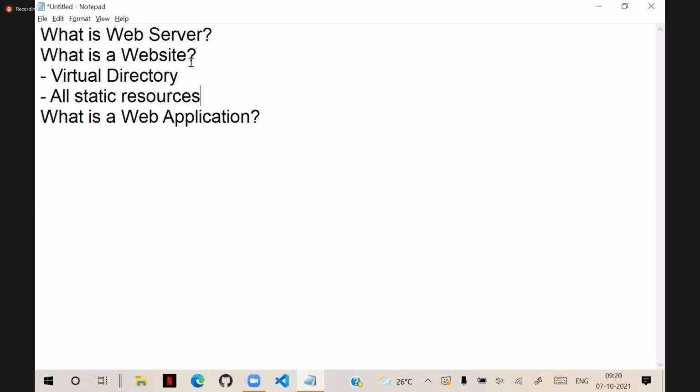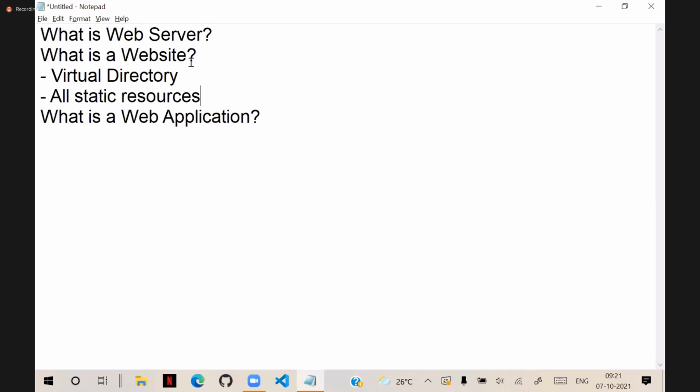Amazon or Flipkart or IRCTC, all these are not actually websites. They are web applications. You can open them, do some interaction, searching, making reservations and everything. All this comes under the category of web application.